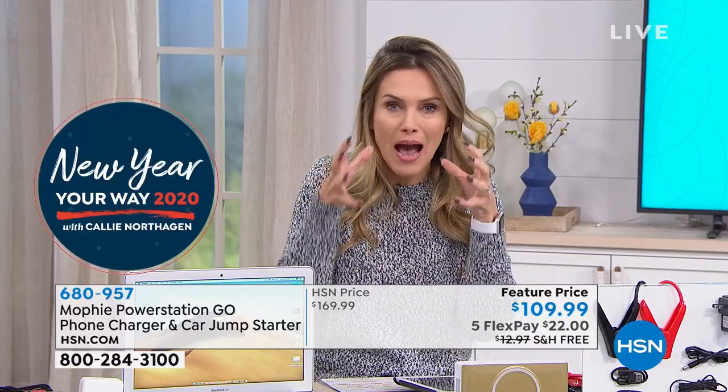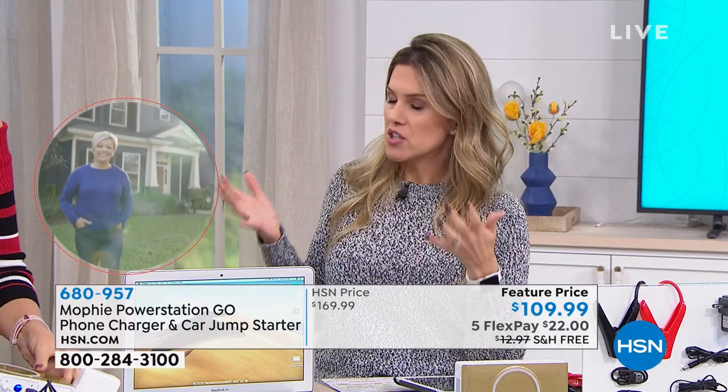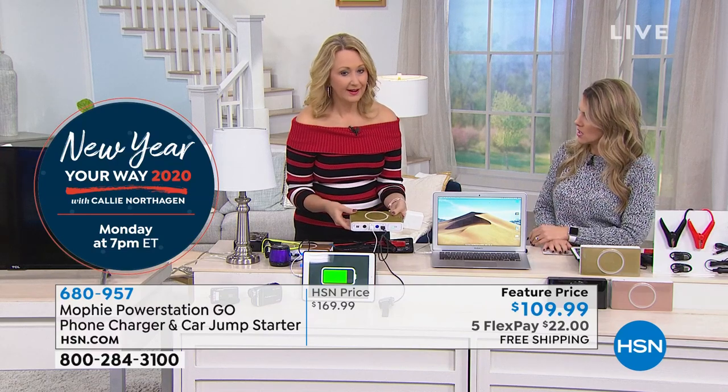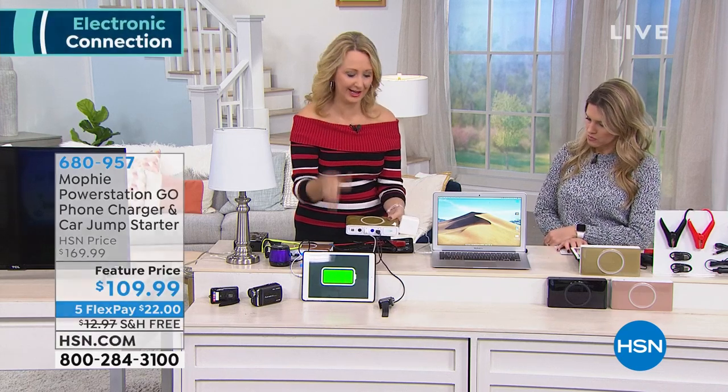It is all about having the power in the palm of your hand so that you are empowered. But yet I love, Lori, that it's so small and compact. You can throw this in your pocketbook, and it is your power device for all of your other electronics that you need. And you can charge multiple things at the same time. Nobody ever knows how to charge our laptops on the go because you need that actual wall outlet to be able to plug it in.